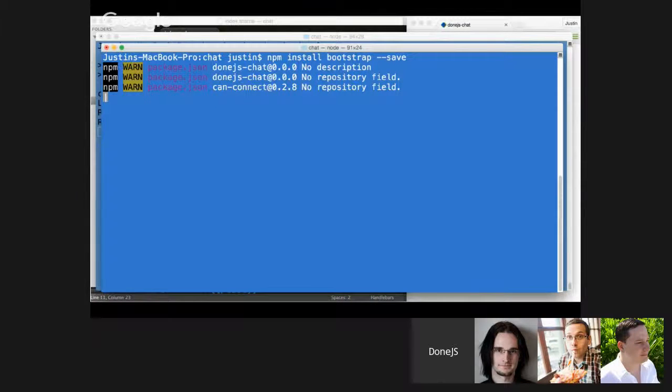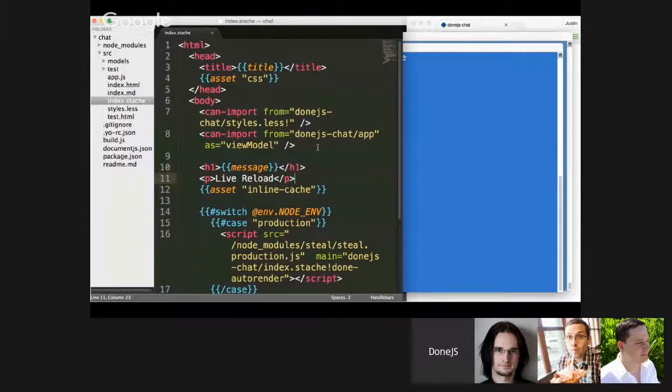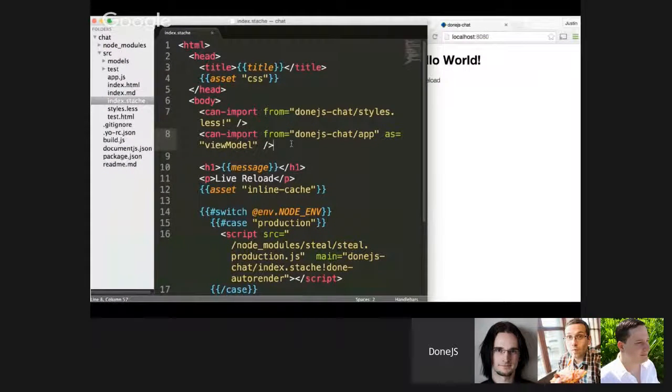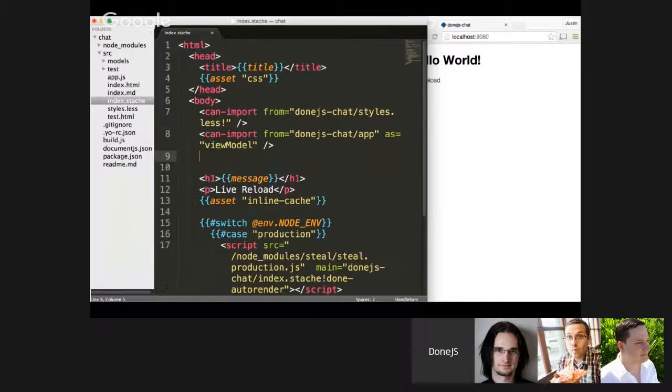So I'll npm install Bootstrap and make sure I save it to my package.json. And one of the cool things is, because DoneJS is very HTML driven, that's the main page, it looks like HTML, you can actually import modules and CSS directly from your HTML. So here, this is kind of like HTML imports a little bit.